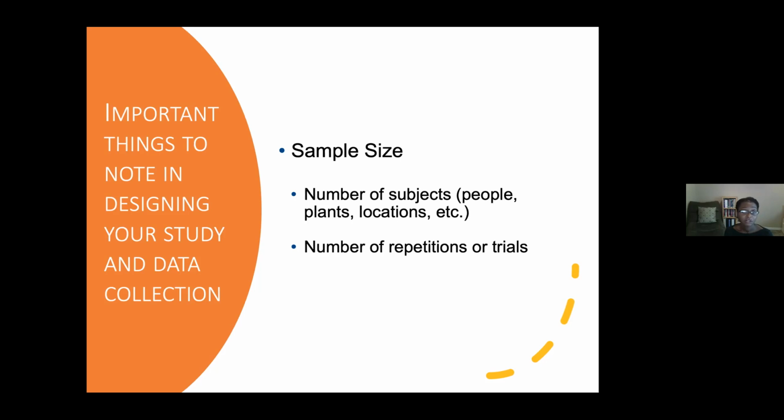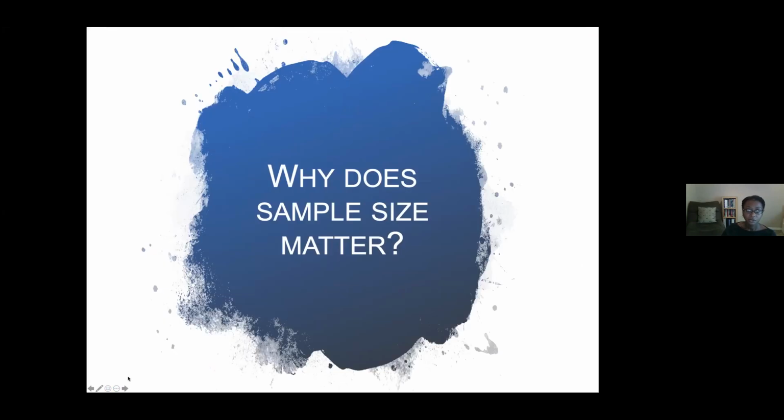Okay, so these are all really great answers, and I will make 2 points, and again, these might be things that those of you at a more advanced level are really familiar with already, but I want to cover just in case. Sample size is not just the number of subjects, but it's also the number of repetitions per subject, and there's calculations that go into figuring out what your exact sample size can be, but also these are the main things that we think about when we think of sample size.